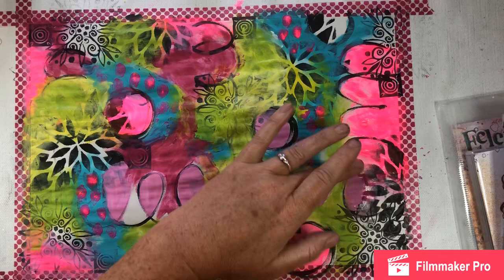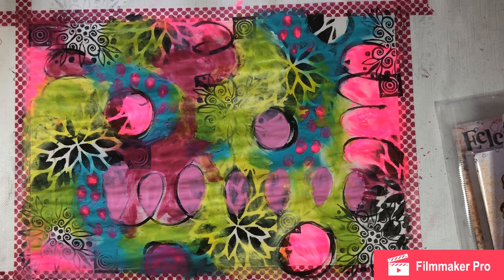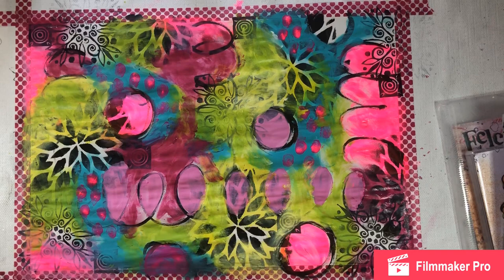So more, I think, maybe a little bit more over here. I'll leave that area white. So what I'm going to do, I've got a lot of colour down now. What I'm going to do is get that dry because I don't want to be going over it again. I'm really saturating the print, so I'm just going to get that dry and then I'm going to move on to the next step.